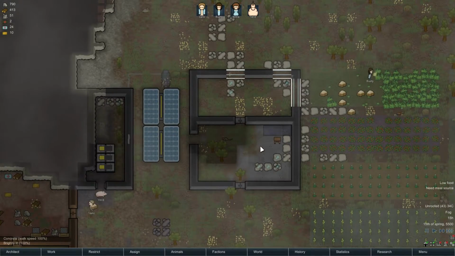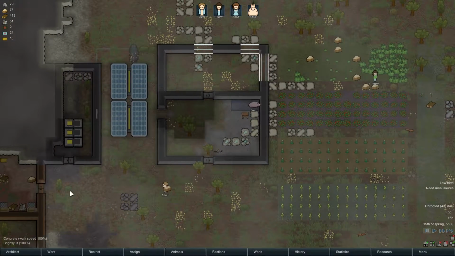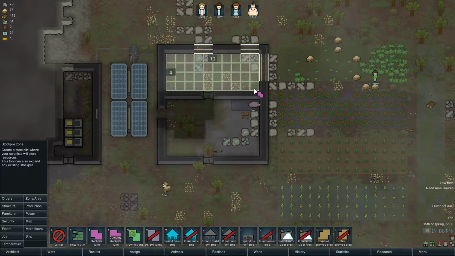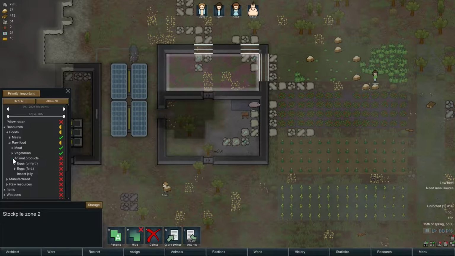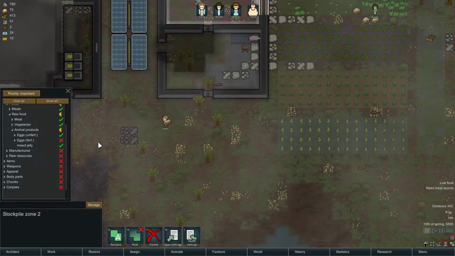Now, we got the rice coming in nicely, but we don't yet have anywhere to cook it. And I'm going to already put the stockpile area for food to be here. Let's clear all, put it as important, and foods, meals, raw food, meat, vegetarian. What's animal products anyway? Yeah, sure. Let's not put fertilized eggs in there though. And that's it for now. Let's put animal corpses in there as well.